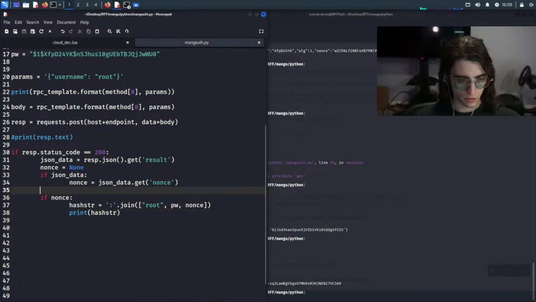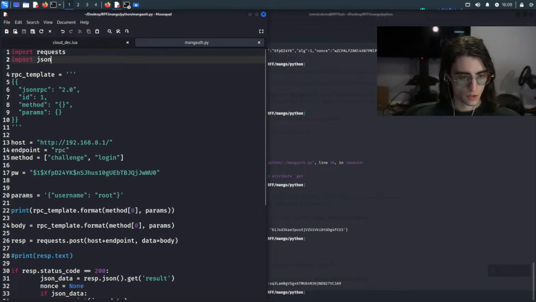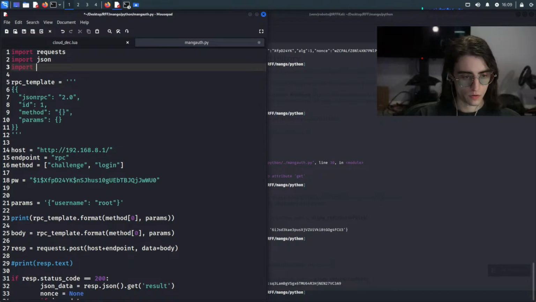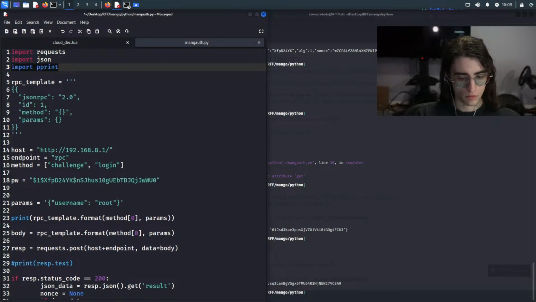If JSON data, let's print our JSON data. And let's also import pretty print. Oh, pprint. Actually, from pprint import PrettyPrinter as pretty, I think that's it.